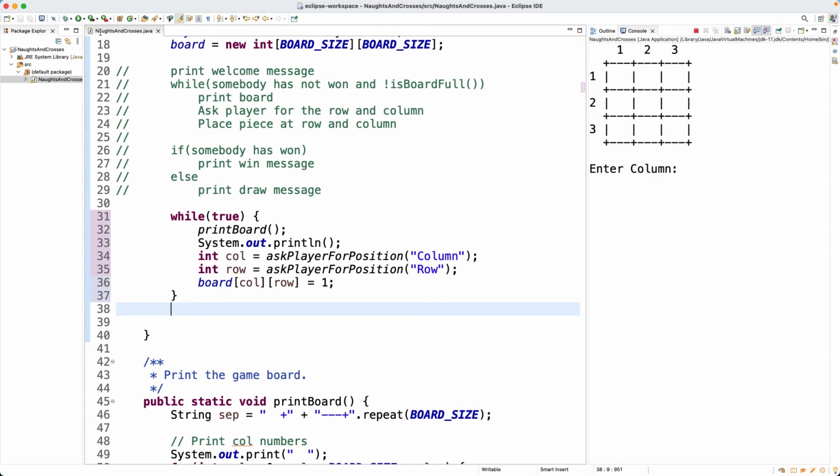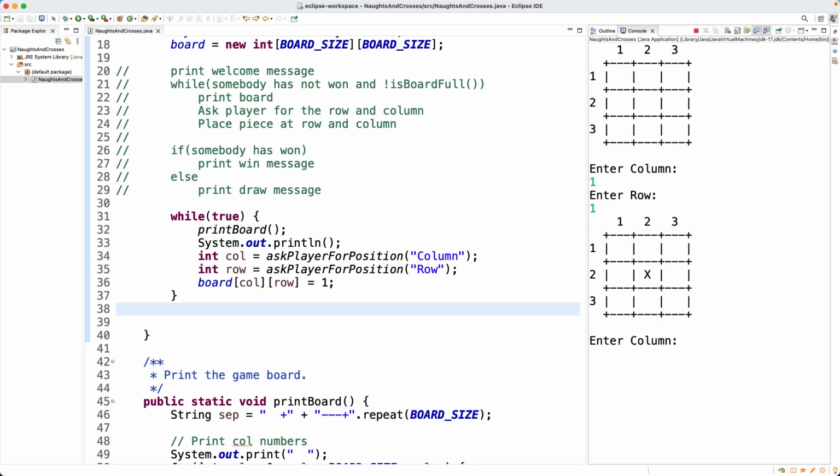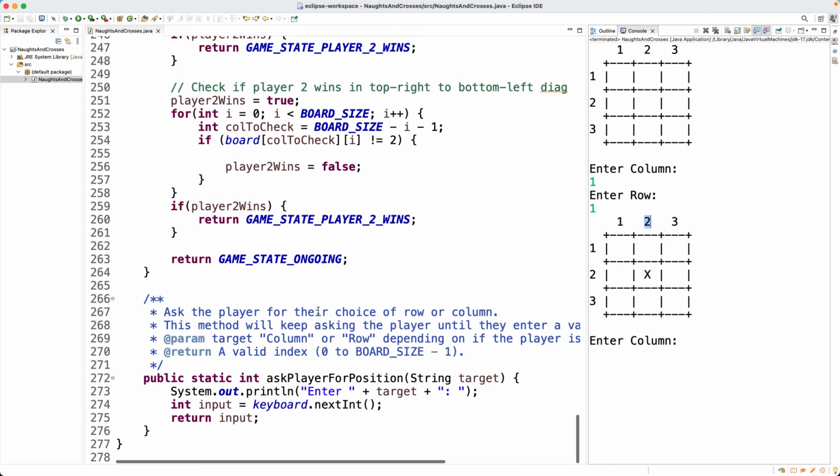And play. Enter column. Let's go 1, 1. And it's put it in the middle. I've used indexes here, right? I'm just returning the row input, which is the index, 2, 1, right? So I'd like that to stop. I want, when the player types in 2, 2, it should be in the middle, and 1, 1 should be in this top left. Ask player for position, a valid index, 0 to board size.